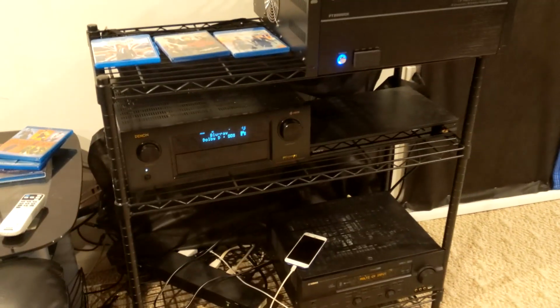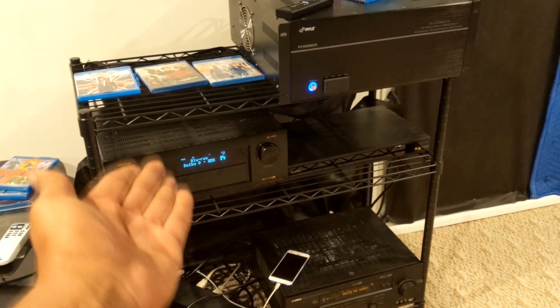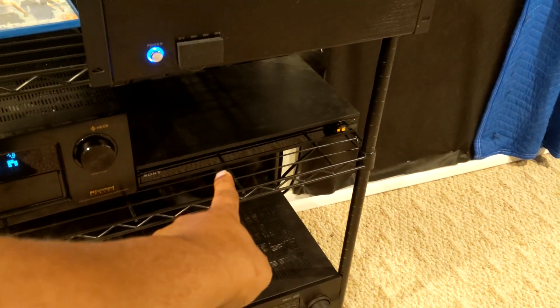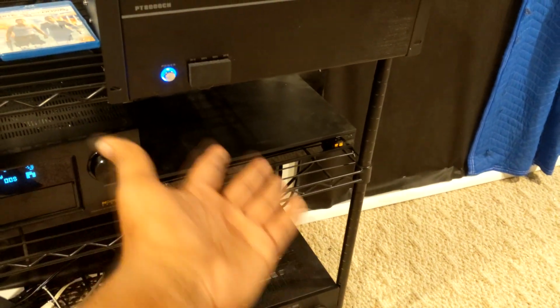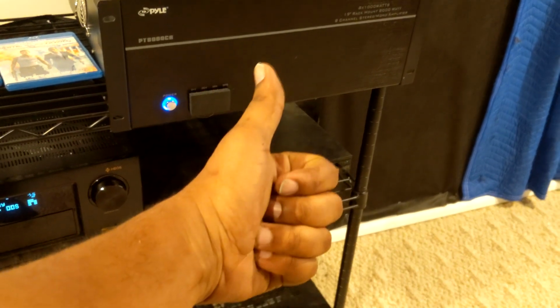Below that, we have a Denon AVR. That's the 4400X Atmos powering a 7.2.4 setup. This is the ubiquitous Sony X800 that you can see down there. It's a Blu-ray player, nothing fancy about it. Plays Blu-rays in 4K. That's all I need.